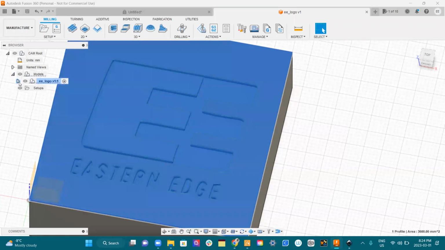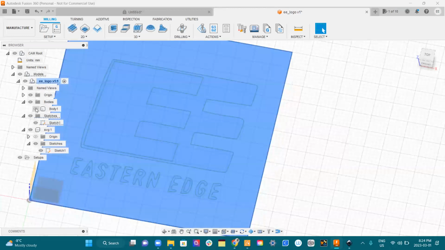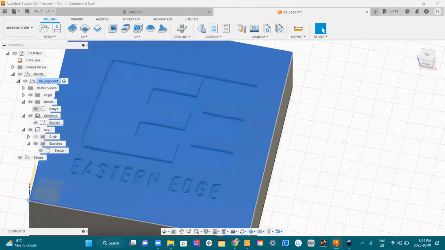The way that I separated that into two components, I have one body that is the wood, and then I've got a separate component that is my drawing. I did that deliberately because I want to tell it that the wood is the stock, and I want you to remove the other part from it, and that'll help it figure out. If you put them all on the same component, it'll still sort of figure it out. It's just sometimes there's weird stuff. You kind of got to work around the software and get used to it.